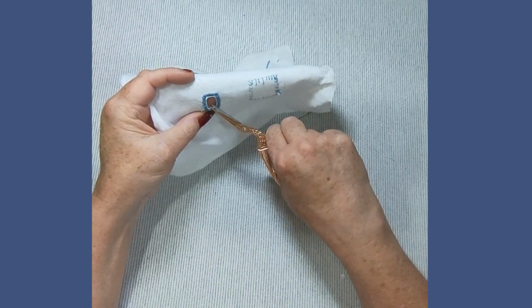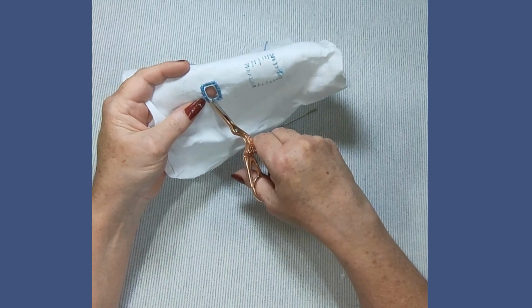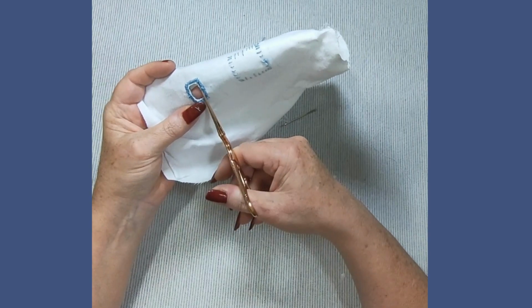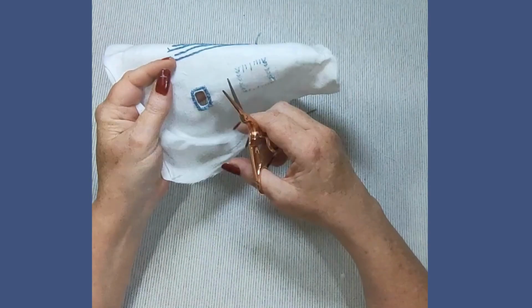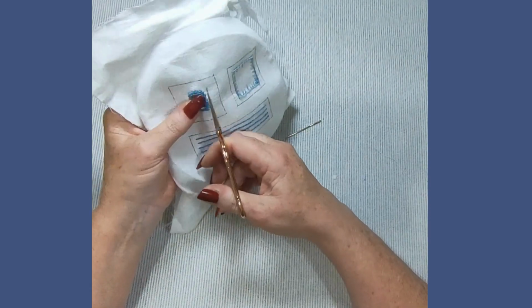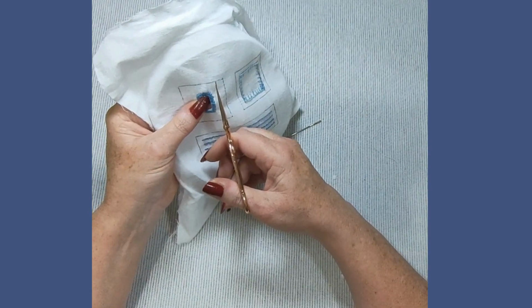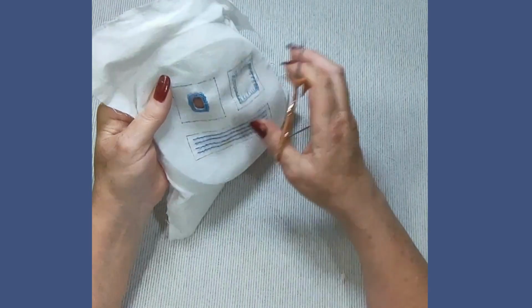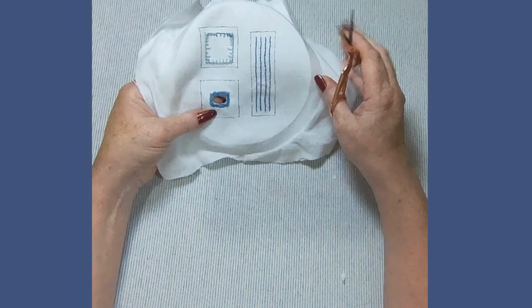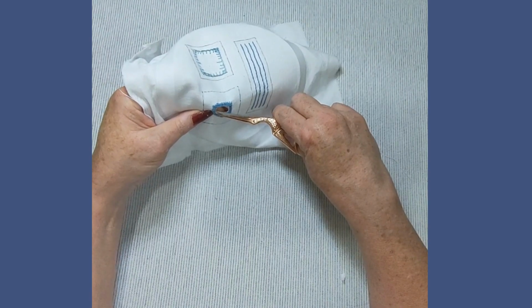But if you really don't want to do this, if you're really nervous and shaky and now is not the right time, that's fine too. Just leave it with the material still inside. That's fine. You don't have to have a hole here.